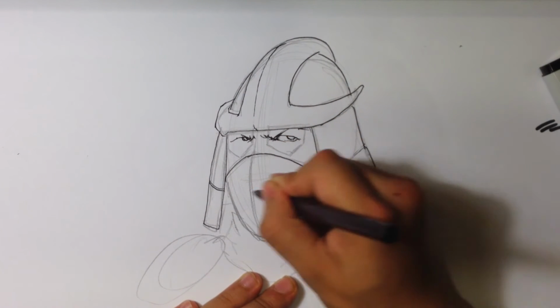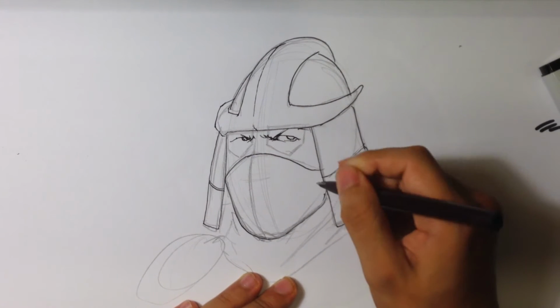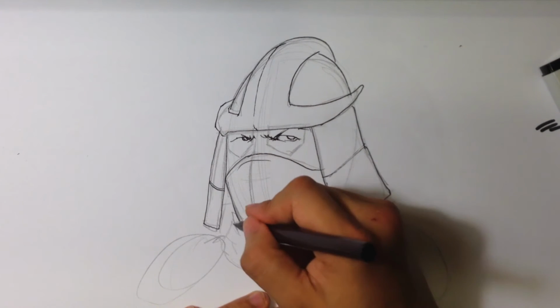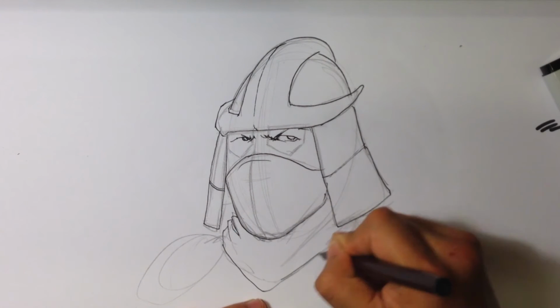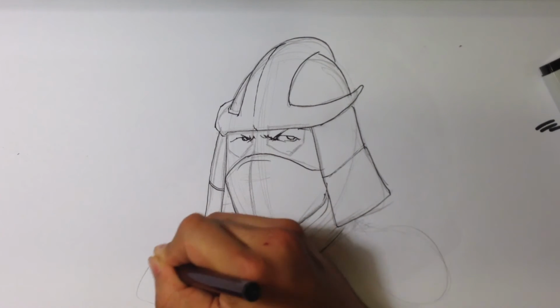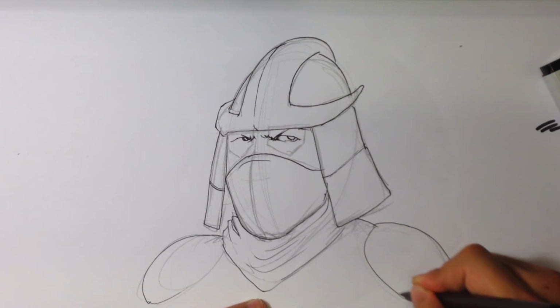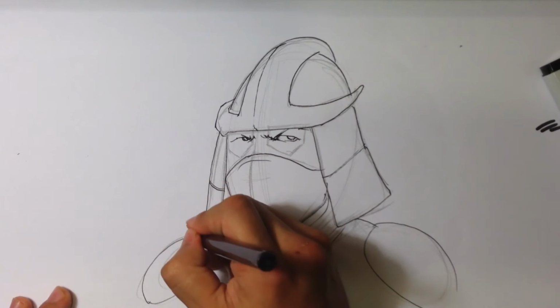Front of the face, it's kind of metallic, but I am just drawing it so it looks more like cloth when I'm drawing it. Shoulder pads. I'm going to add the spikes on them.